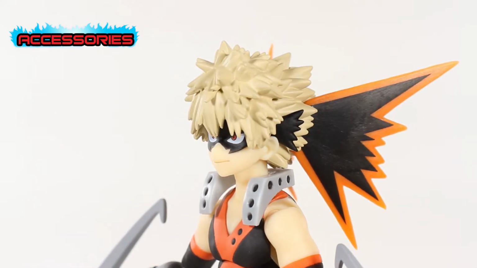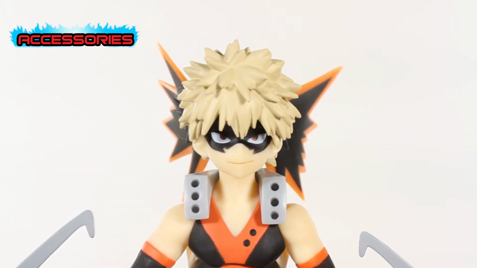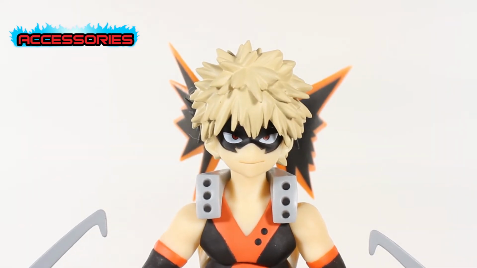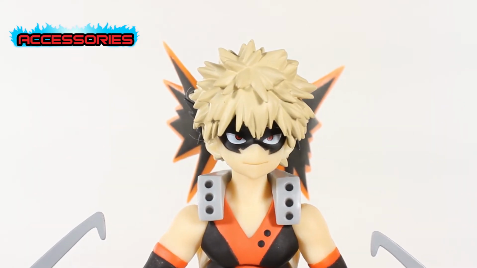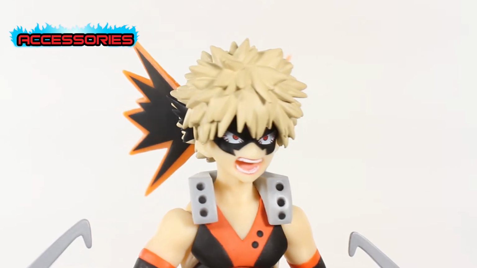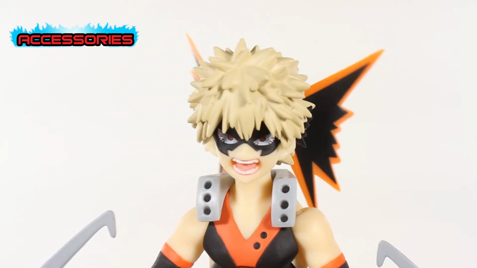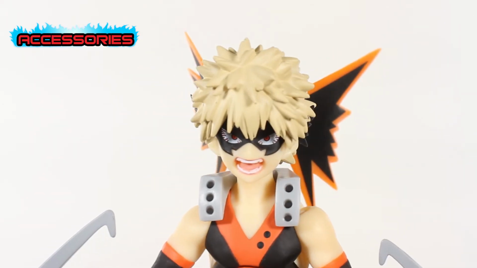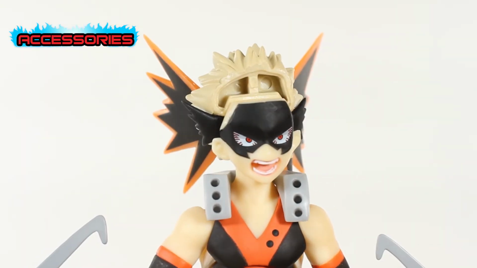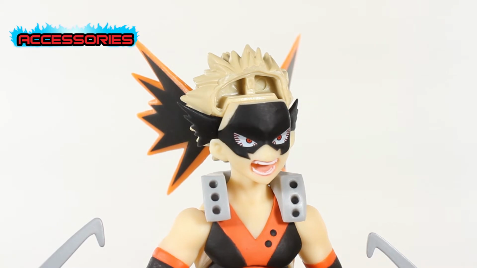Like I said, the shading on the hair doesn't look that great, but the faceplate looks pretty good. I feel like there could have been a more sinister smile going on there. However, we get that in the next phase. Okay, that's what I want to see from Katsuki right there, those evil eyes looking really good. You can almost see the pupil. Can we take this off? You can see the pupil within the red iris, which looks really good.